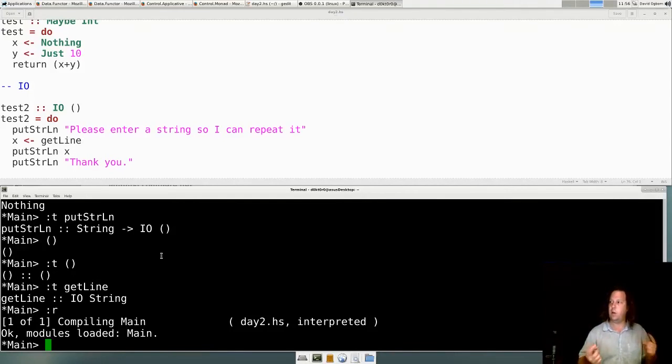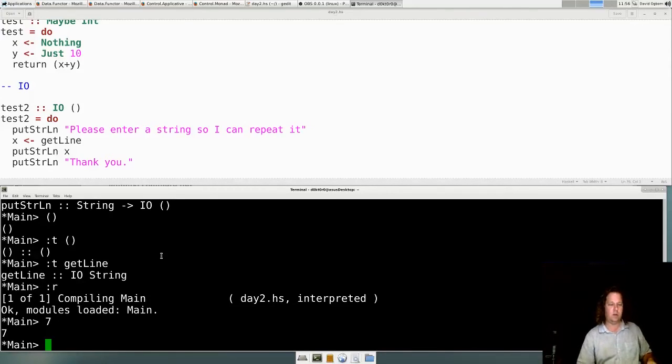This is a little bit different, sort of secretly behind the scenes, from the other things we've been evaluating at the terminal so far. When we evaluate the number 7, the interpreter figures out what that thing is, and prints it for us. But when we evaluate test2, it figures out what test2 is, and then runs that thing because it's a program and not simply a value. It's an I/O program.